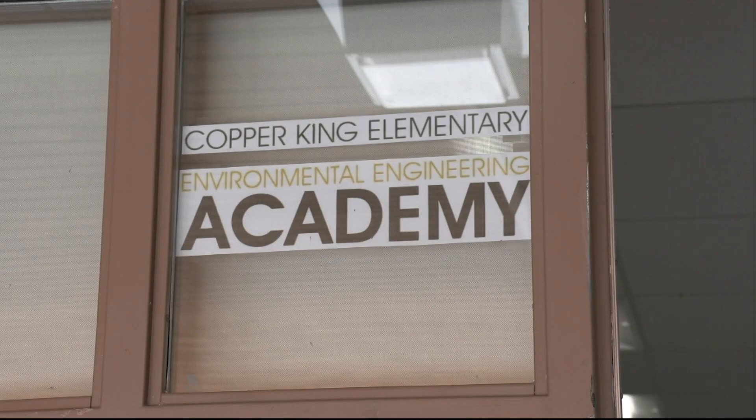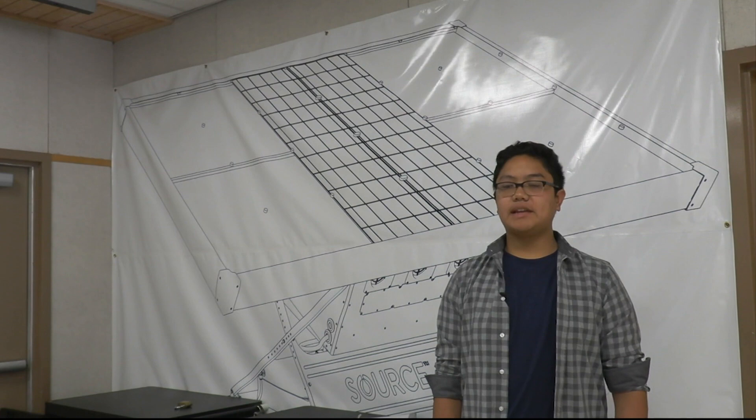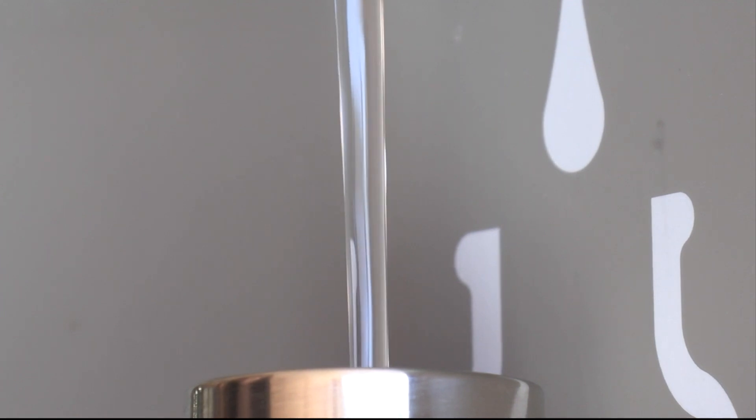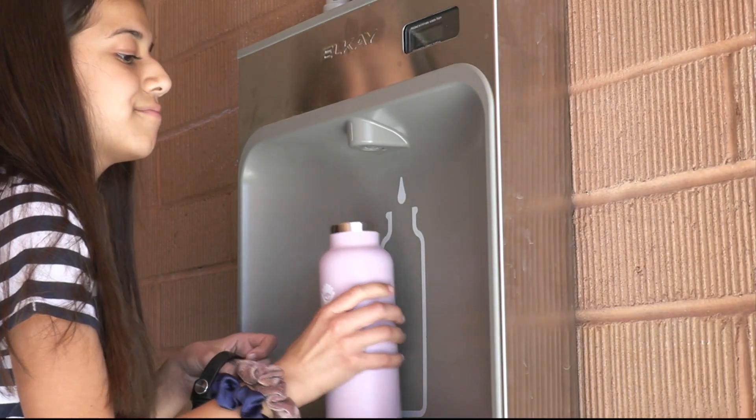Students are taught alongside the technology. We are getting fresh water every single day by renewable sources that are in our world. We can actually see it because it's right next to us. I think that's really cool. We connect to it. We're finding out how this can work and then how we can do a better job of teaching kids about sustainability.